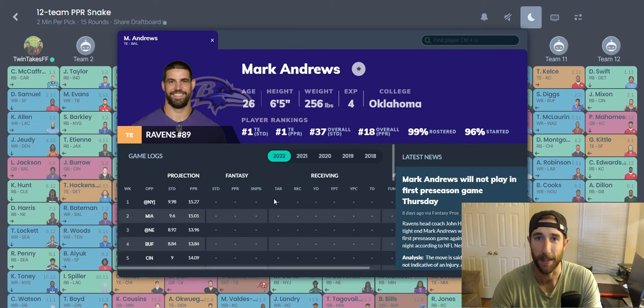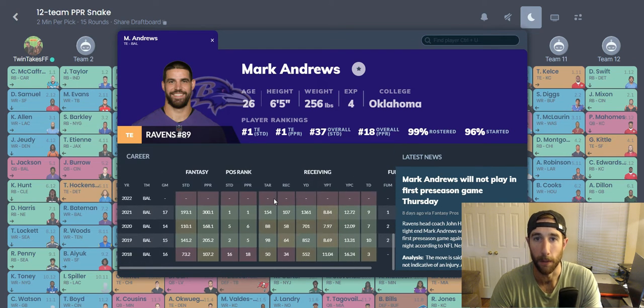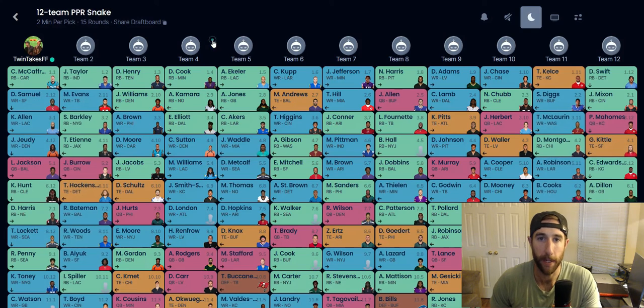The only thing I can say is that it's a run scheme there in Baltimore, and Lamar has been injury prone the past couple years, so that's going to be the issue with Mark Andrews. But if you are the type of person that doesn't like to stream tight ends, that doesn't want to put too much effort into fantasy, Mark Andrews would be the one tight end that I could be okay with taking in the early rounds.